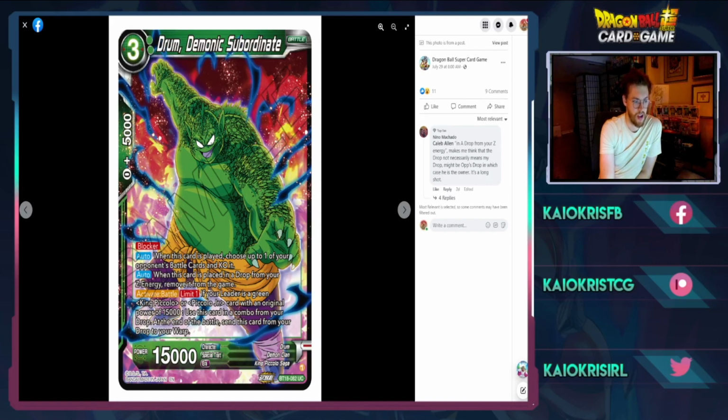It's pretty good. When this card is placed in the drop area from your Z energy, remove it from the game and activate battle if your leader is a green King Piccolo or Piccolo Jr. With the original cost of 15k power, use this card in the combo from your drop area at the end of the battle, so let's send this card from the drop to the warp. I'm seeing a lot of these.